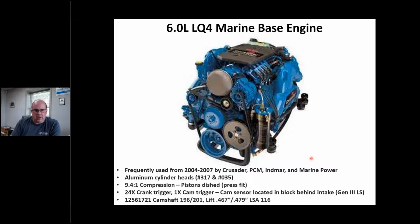Okay? So when I say LQ4, you know, LY6, L96, L86, some of you guys are probably very familiar with those RPO codes, okay? That's what we're talking about here, okay? So Crusader, to my knowledge, was the first to marinize them in 2003, late '03, all right? And there's some head casting numbers. It's got LQ4 fuel, so it's got disc pistons that are press fit. It's got the old school cam trigger, and there's the camshaft number with some specs.